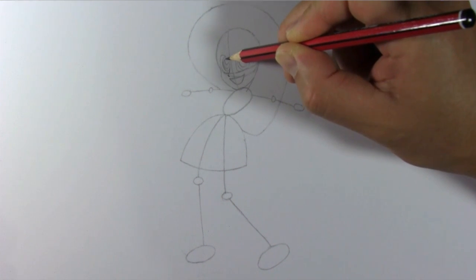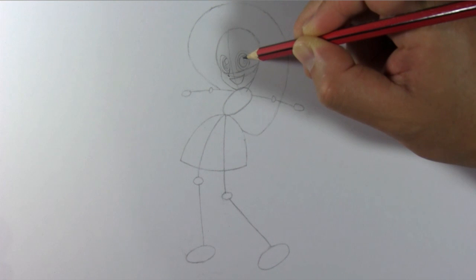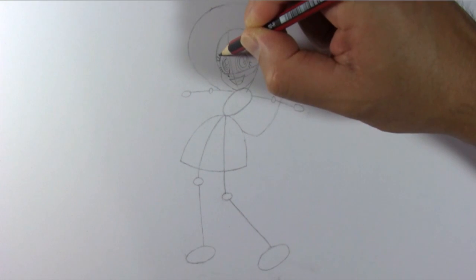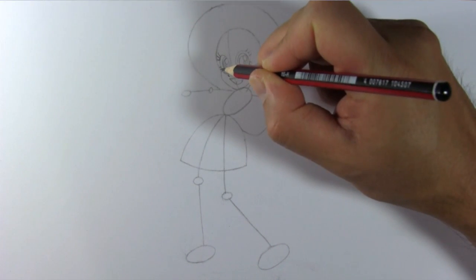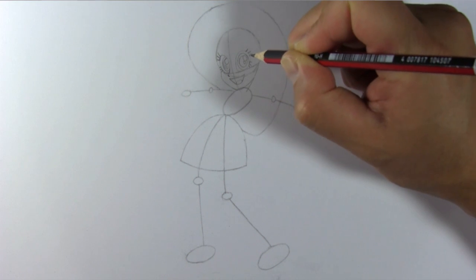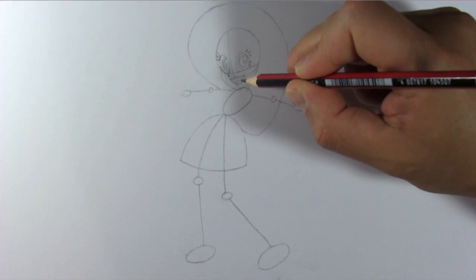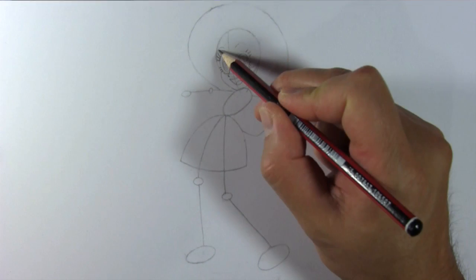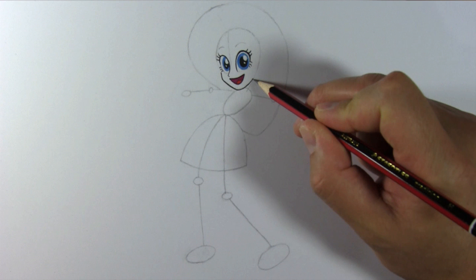And two ovals in each eye for the eye shines. Don't forget to draw the eyelashes, three for the upper eyelids, and three for the lower eyelids. Draw a little curve for her tongue. Her eyebrows go here and here. And we've finished her face.